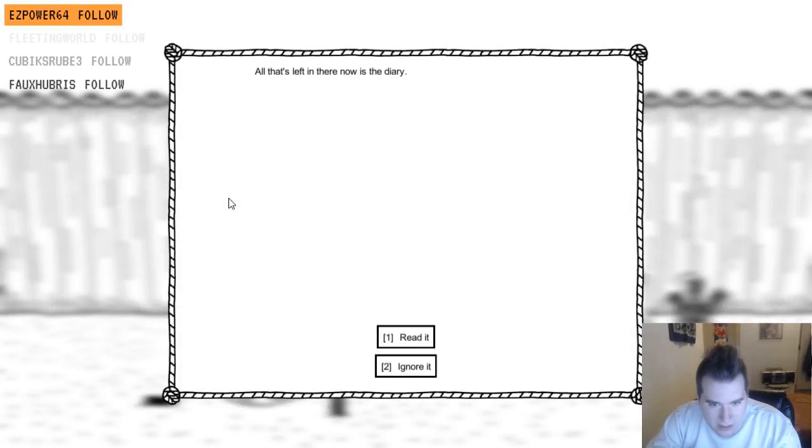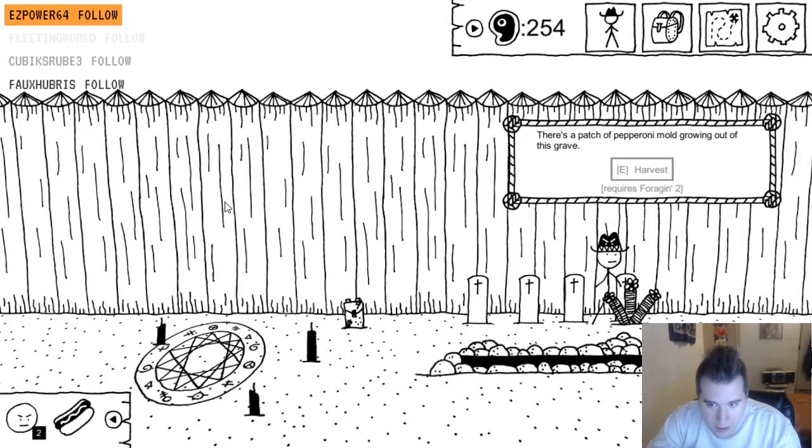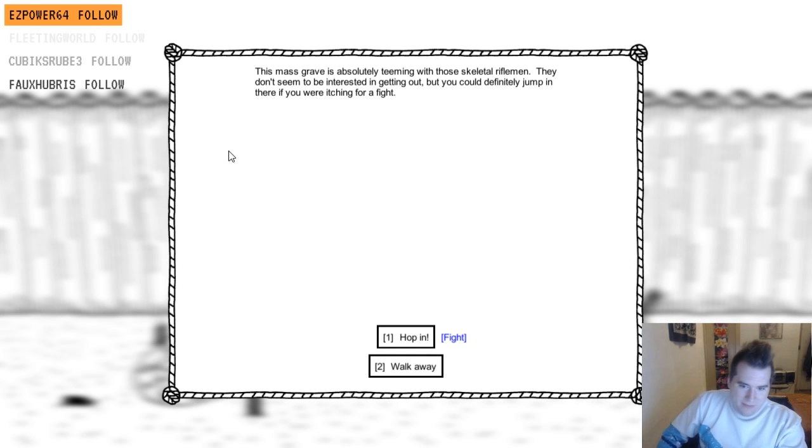Did I already look? I already looked in the knapsack. Okay, ignore it. No name. Pepperoni mold. If only I had foraging. This mass grave is absolutely teeming with those skeletal riflemen.